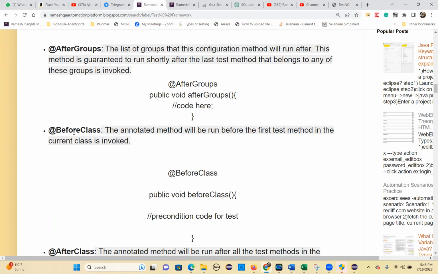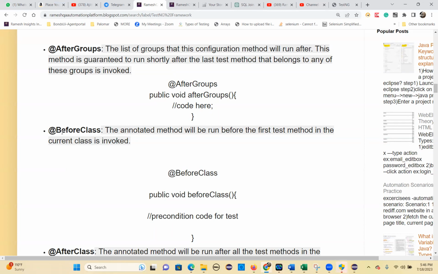Before any test method in the current class executes, first the before class code will execute, then the other methods will execute one by one.